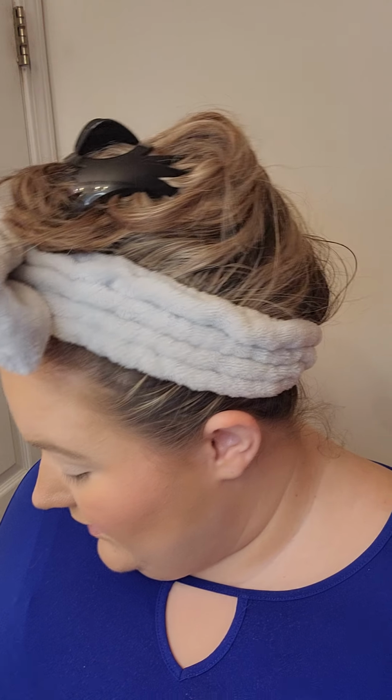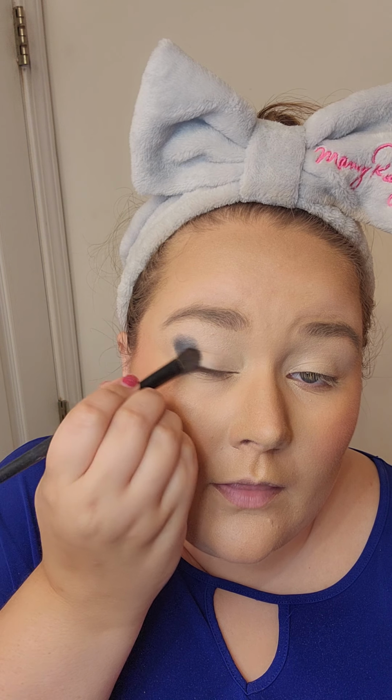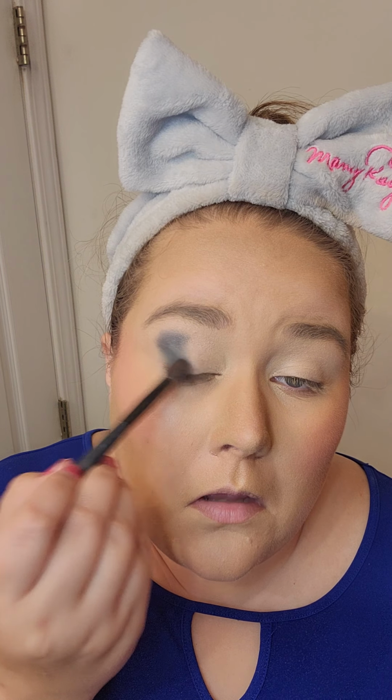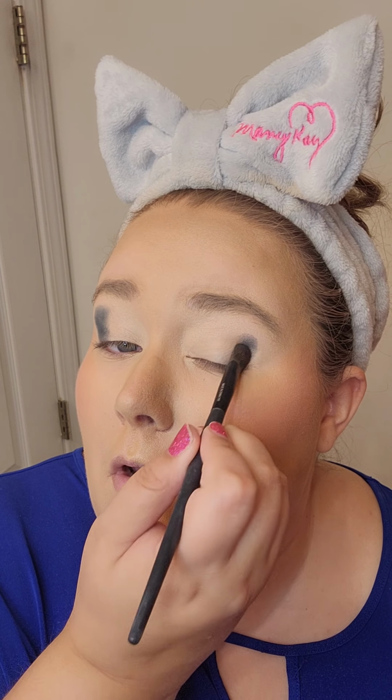And what I'm going to do is kind of do a faded look, from in to out, instead of my normal look. So I've been kind of changing it up a little bit the last couple weeks. You know, you change up your routine a little bit every now and then. Or at least I do.